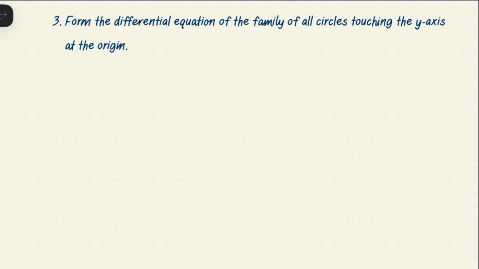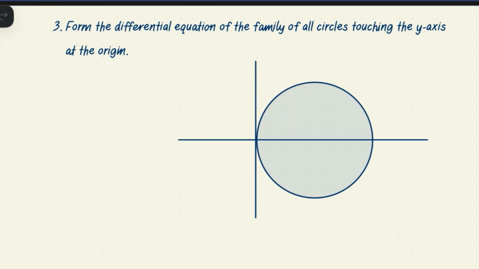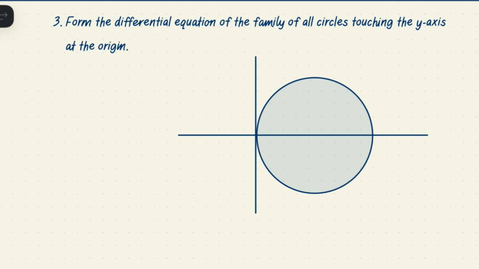So they are saying the equation of the family of circles that is touching the y-axis at the origin. First let us see this graphically. Suppose these are the coordinate axes, and let this be the required circle that is touching the y-axis at the origin. So the center of the circle will lie somewhere over here, and let the coordinate of this point, that is the center of the circle, be (a, 0).